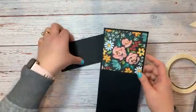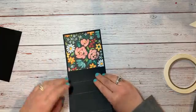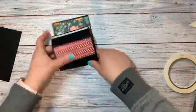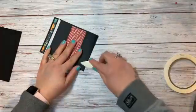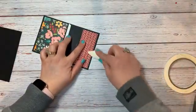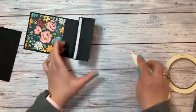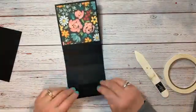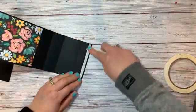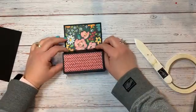Okay, so I know this is going to be the top of my card. And so what I need to do is I just need to fold all of this up. So you can score on all of those. You can use your bone fold to give it nice creases, and that's going to help it sit really nice and sturdy. This is going to fit in a standard envelope. And there we go. So now you see how easy that is to fold up.